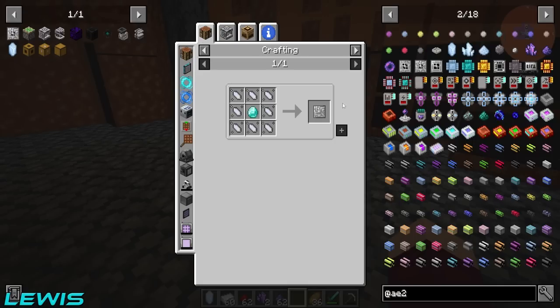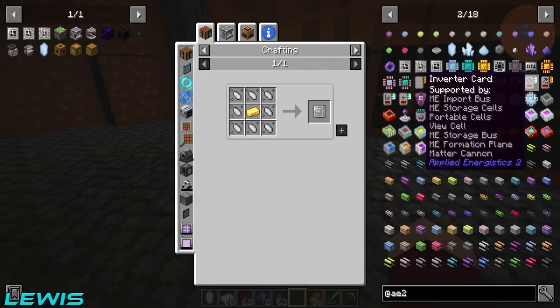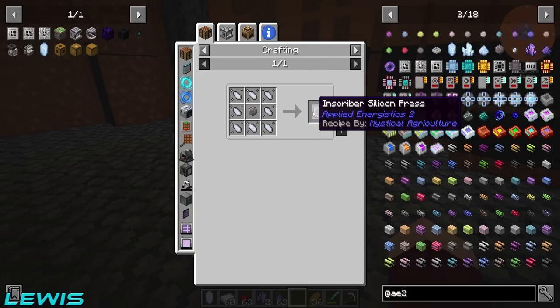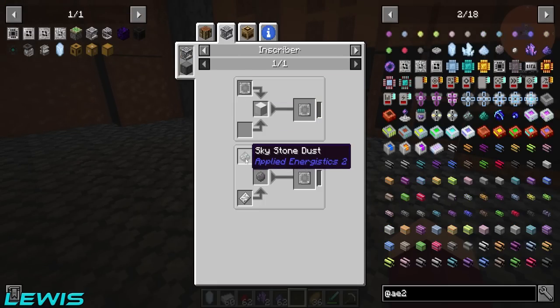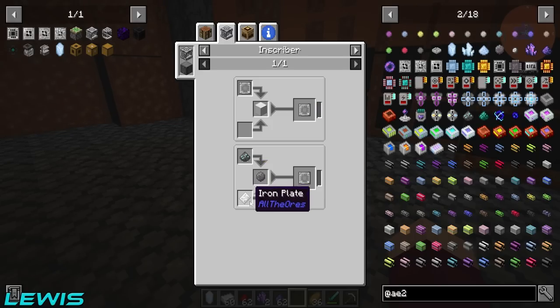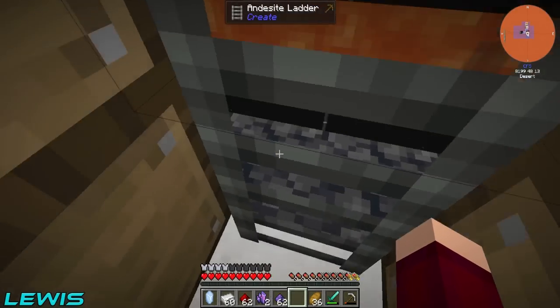Right, so energy, press. I'll just make one of each of these, shouldn't I? So press. Yep. What is that? That's engineering. I don't need two engineerings. The calculation, the logic, and the silicone. So these actually seem fairly simple to make over here. I just need skystone dust, silicone, and an iron plate. And to get silicone, it's the surface quartz dust being smelted.